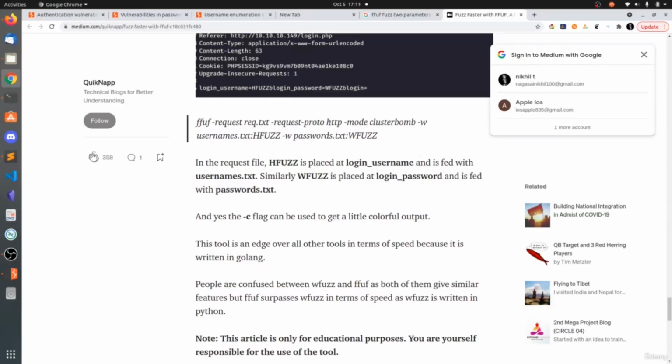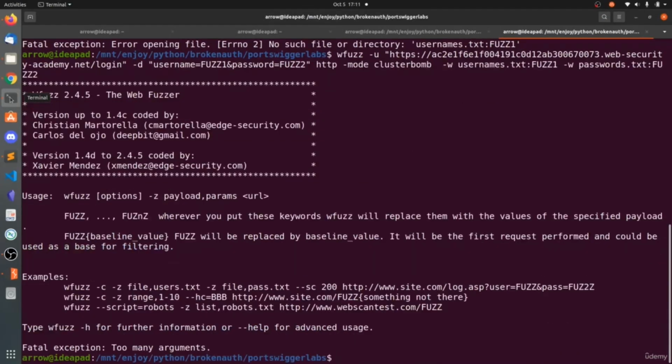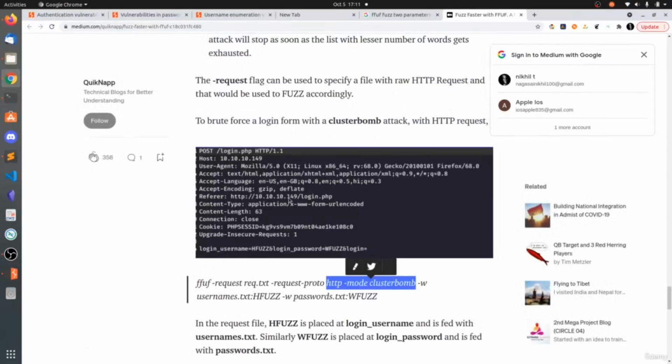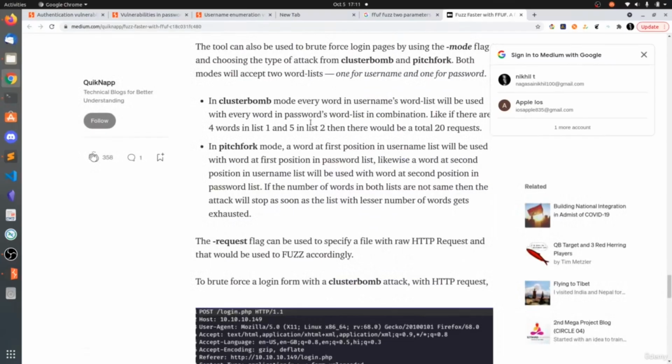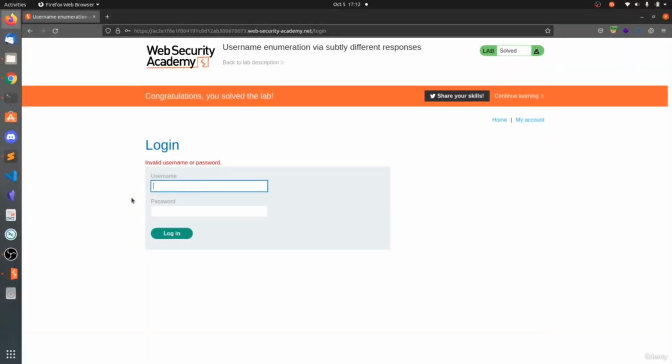I think we need to put this HTTP mode cluster bomb. I don't know, so let's give it a try. So we can stop this and let's go and try this one.